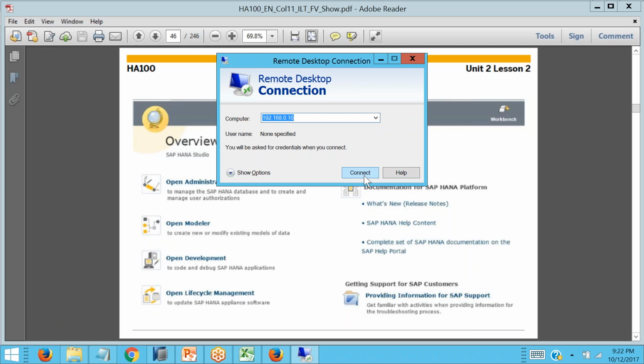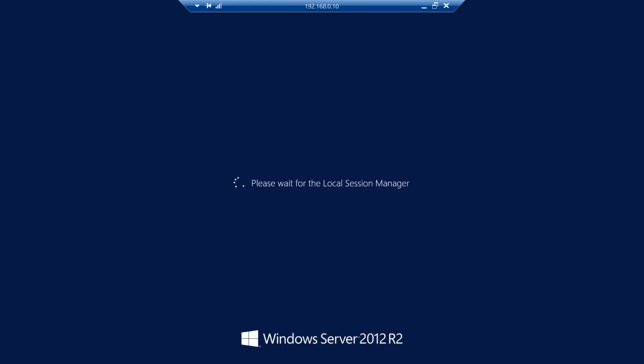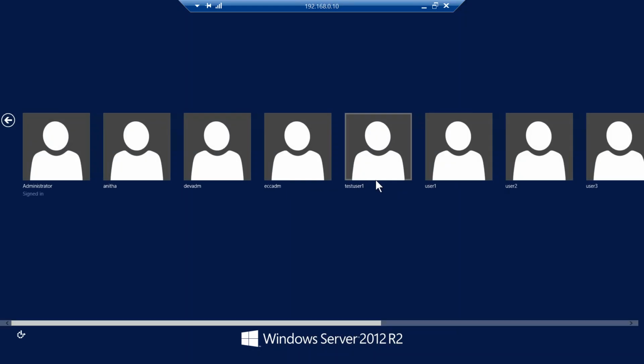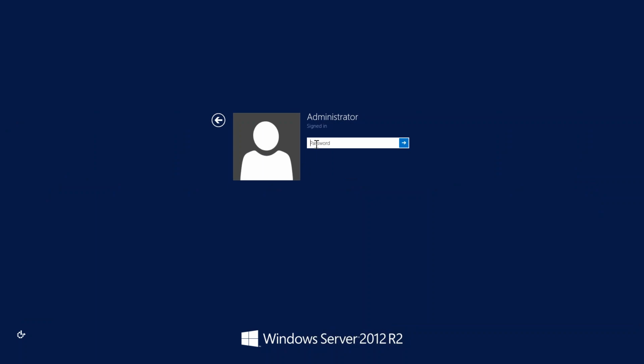Then you need to give the IP address here. Then I'll give the user like user 1, user 2, user 3 for each and every participant. Currently I'm logging in with an administrator.